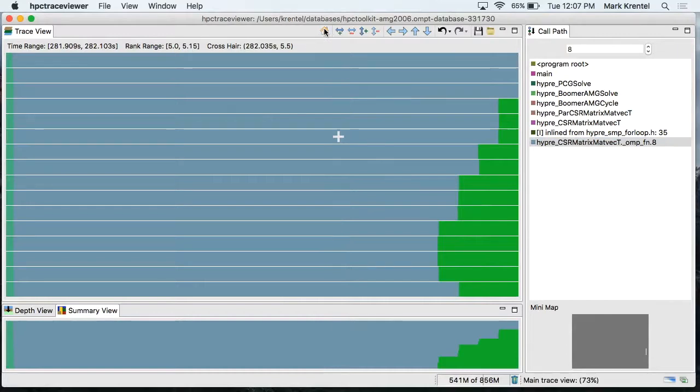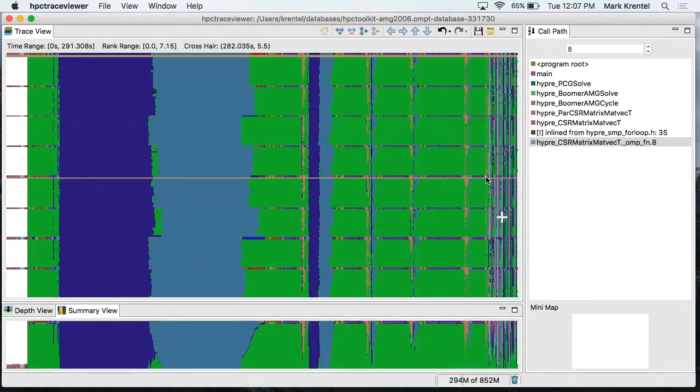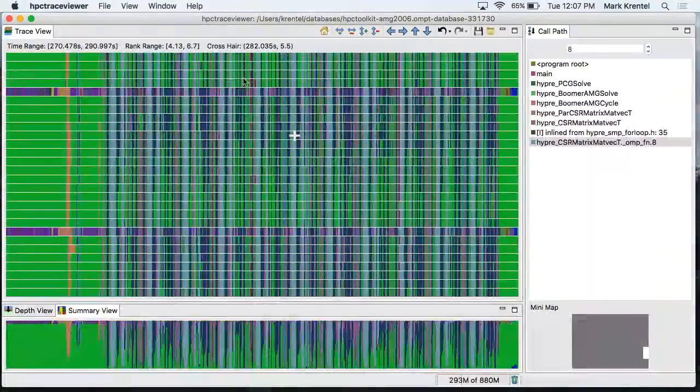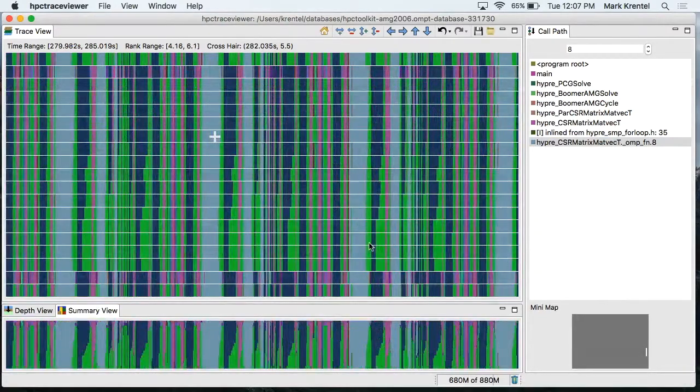Again, this gives me a nice overview of my program, and when I zoom in, I can look for things like load imbalance. One of the things the trace view will show you: this demo doesn't have this particular problem, but if you had several threads or MPI ranks that all came up to a barrier and they were all jaggedy, where some arrived at the barrier very quickly and some took a long time, you would see that.